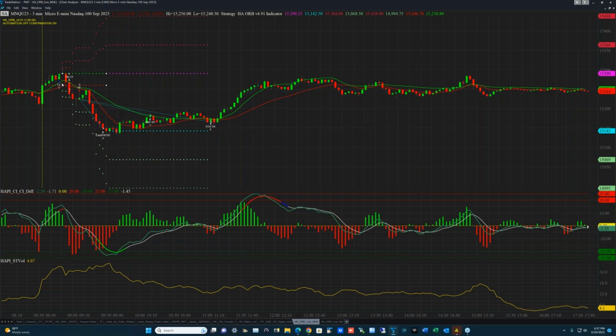So if the first trade is a loss, it has to wait at least one bar, and then kick in on the next level to the other side. This way, you won't trade the same direction twice. It gives a chance to go to the other side. Why? Because there's a trend involved. Chances are it's going to go to the other side. If the upside didn't work, most likely you're going to have a downside day.